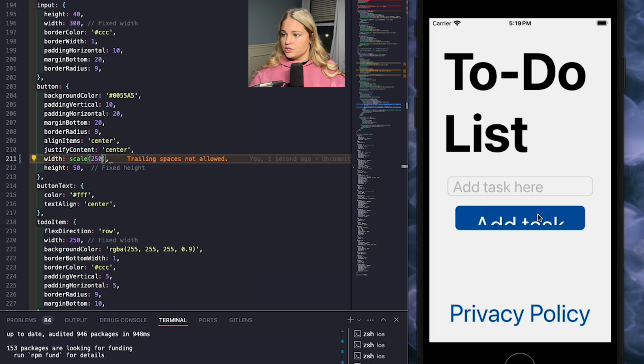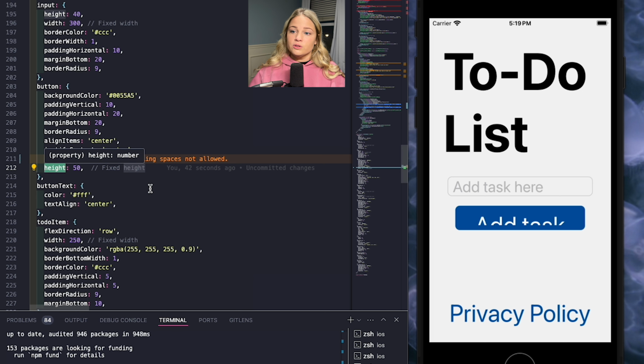So we can see that the width changed just a little bit. Not much to notice yet. But basically, we use this scale whenever we want the size of a UI element to scale proportionally to the screen width. So this is especially useful whenever you need elements to stay in proportion to the screen, but not necessarily match the actual screen dimensions. So it's a good default for most elements. So after we add this scale to the width of our button, now it's going to scale the button's width relative to the screen width.